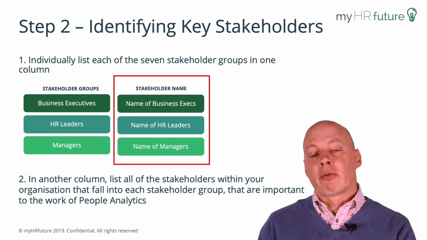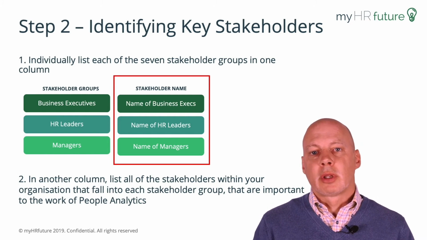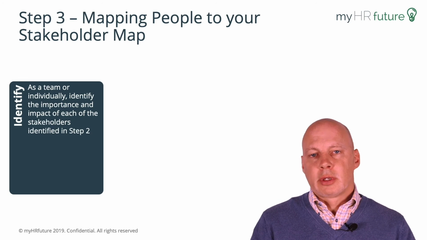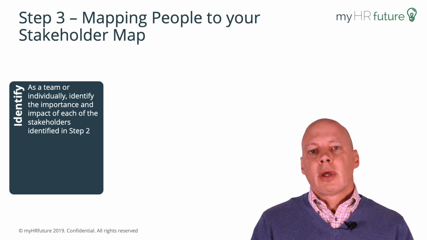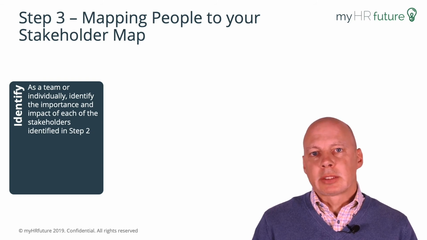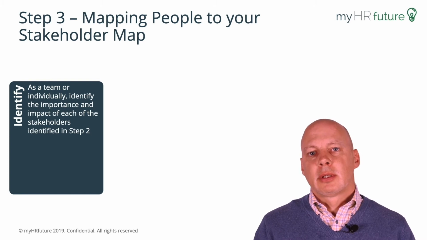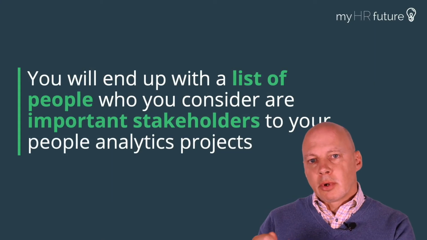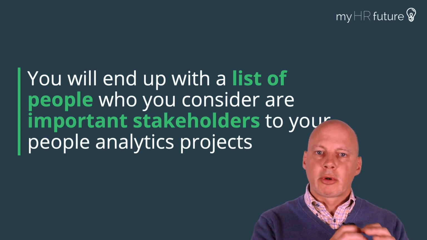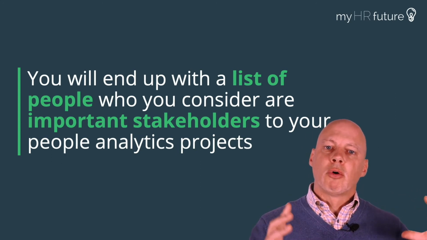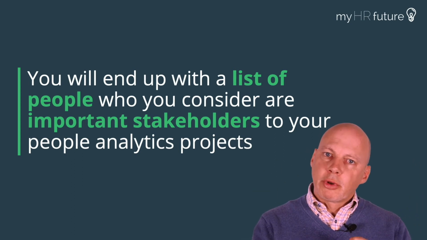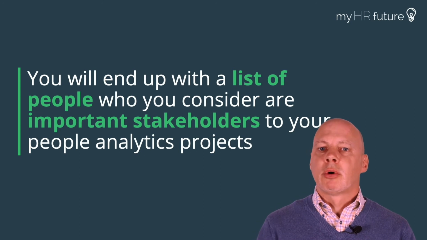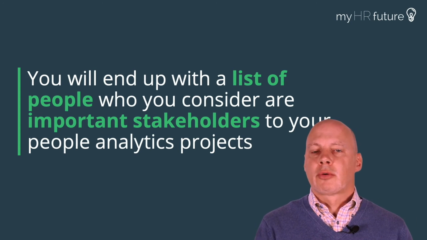And now it's a question of asking yourself the simple question: does this person or this person in this role have an important impact on the work of People Analytics? And you take each name on the list and write it in the small circle, the medium circle, or the big circle, or if you decide that they're not that important, you can do it outside. And the important thing is to get every name or every job role on your concentric circles.